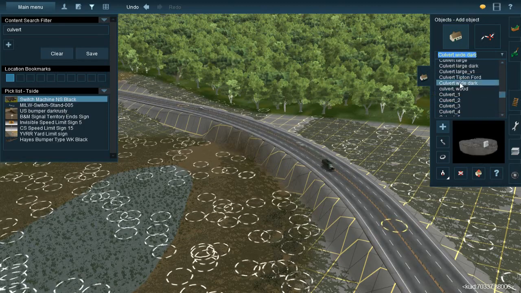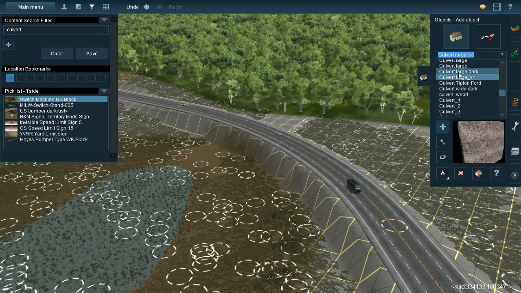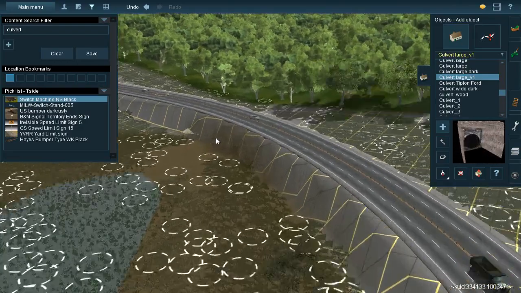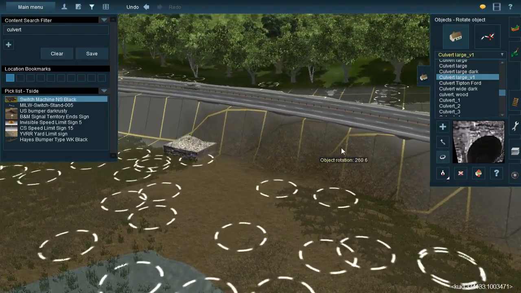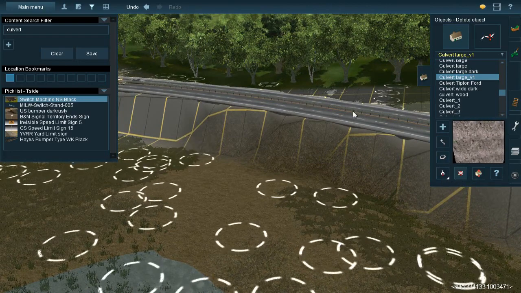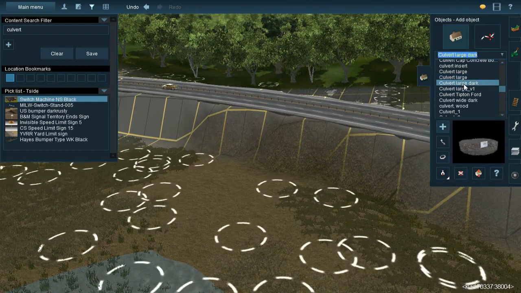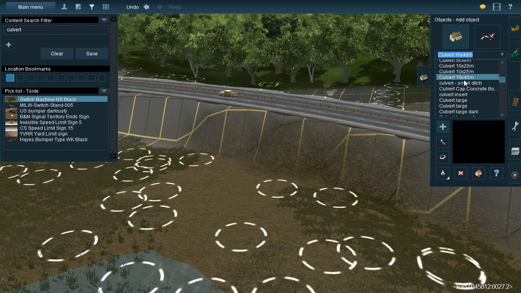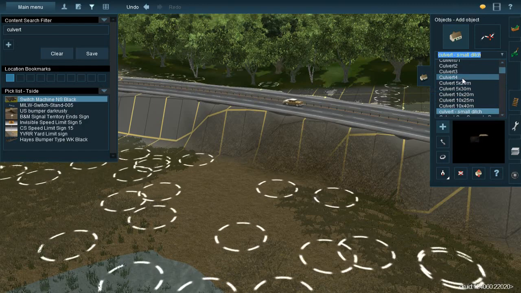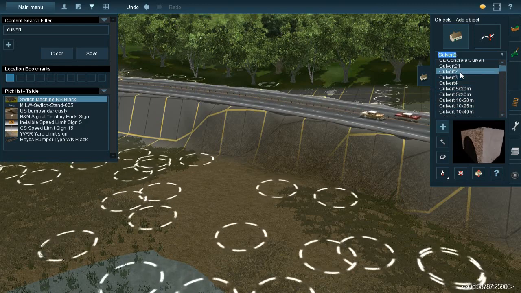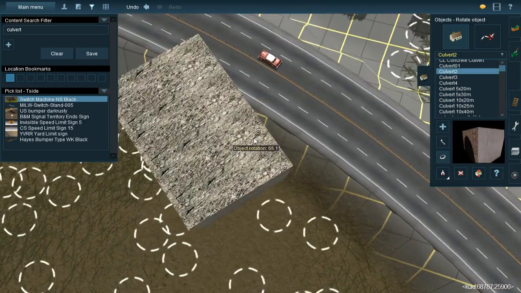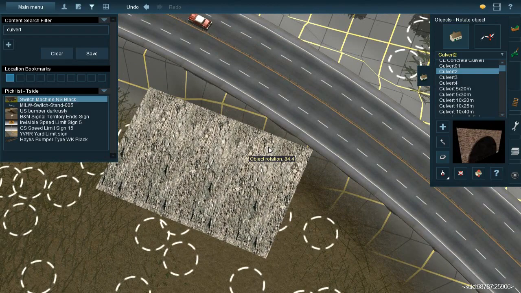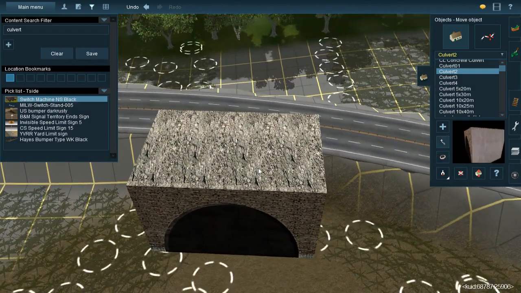Culvert wide, nope. Large. That isn't it. That isn't the big one. Yeah, that's like a medium-sized one. That's good enough, though. Culvert cap, no. Culvert, I like that one, but I won't use it. Culvert 2. Look at this thing. Look at how big this is. This is not a culvert, this is a bridge. This is an arch bridge.